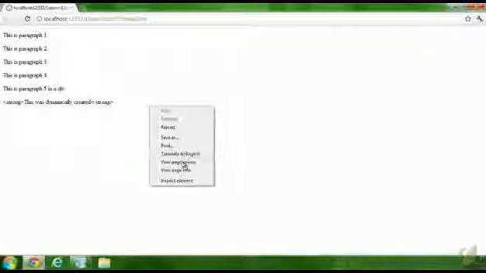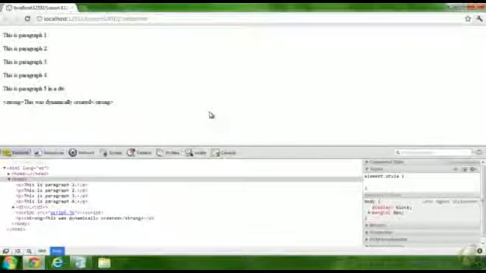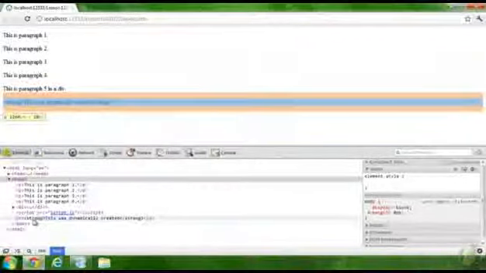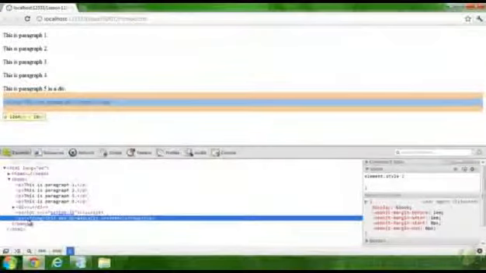Now, if you were going to view this with view source, you're not going to see that change, because view source typically shows the source that was sent from the server to the browser. It does not reflect any changes made to the document through JavaScript. But most of the developer tools in all of the browsers keep track of what has changed within the document. And you can see down here that it added a p element.